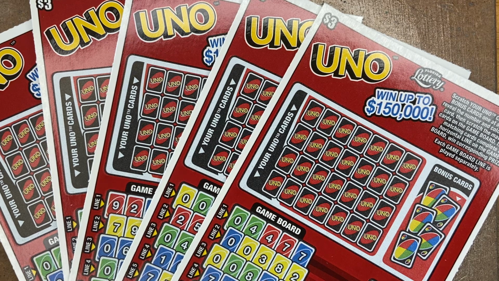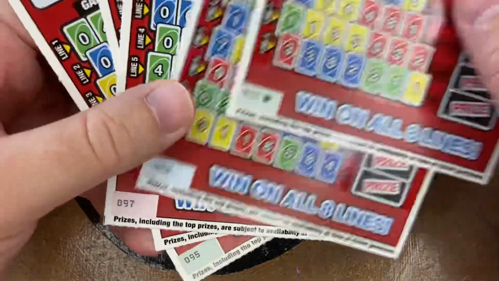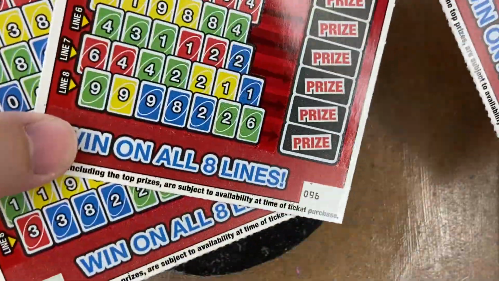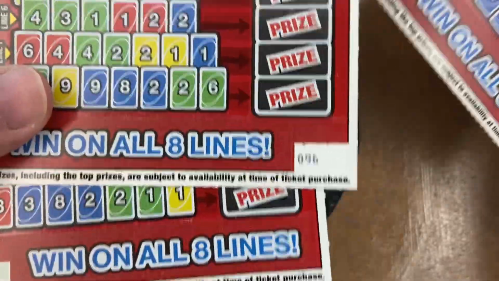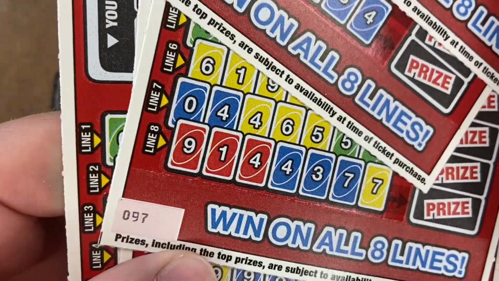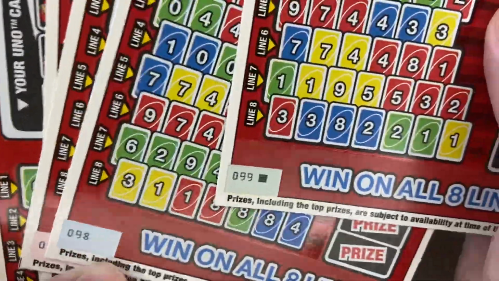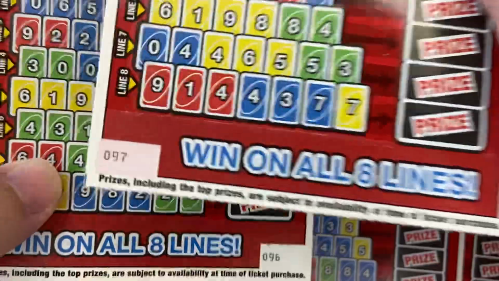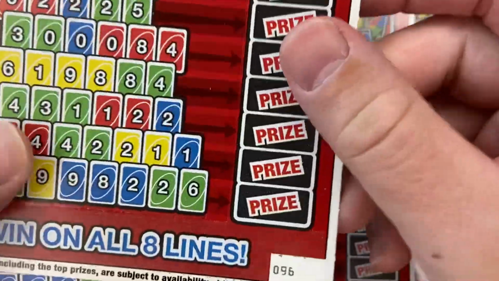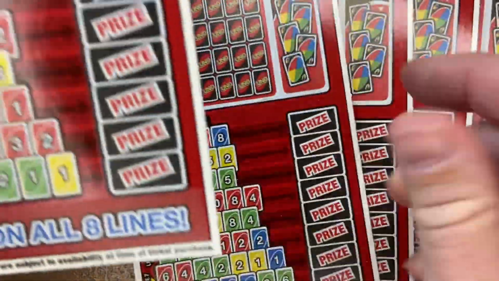Today we have $15 worth of the new $3 Uno tickets. We have 5 tickets in a row, the end of the book: tickets 99, 98, 97, 96, and 95. I don't know if you guys can see that or not, but each one of the numbers is a different color. We have a green, a blue, a red, a white one, and this is green again.